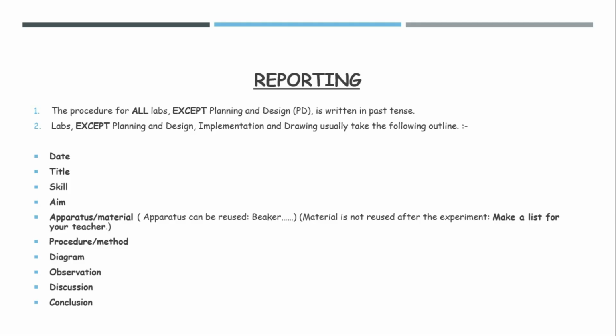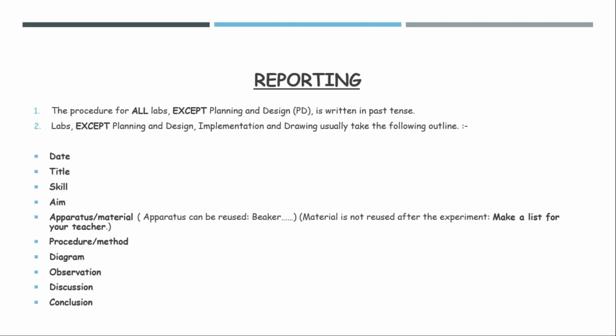Procedure. Procedure tells how the lab was done in this case. Remember, it's written in past tense, so it's going to tell what happened. How did you execute? Then usually there is a diagram below your procedure, and the diagram pretty much gives a pictorial representation of a setup for the lab. Then comes your observation. What did you see? What did you detect? What is it that you determine based on your 5 senses happened? Were there any changes? You are going to record it here.